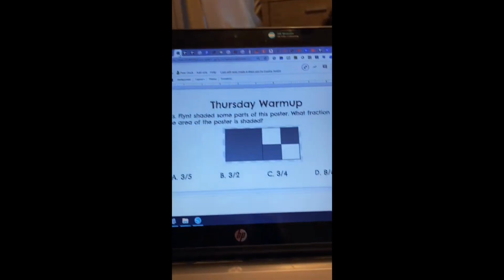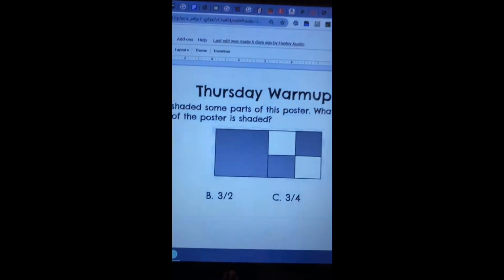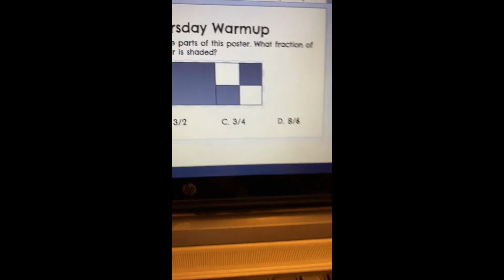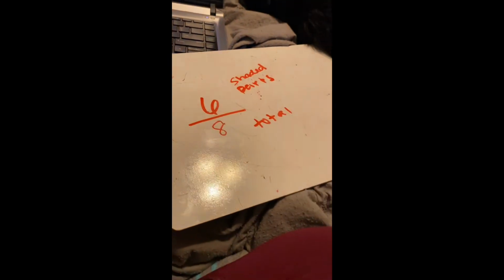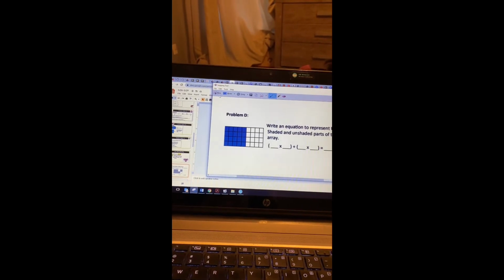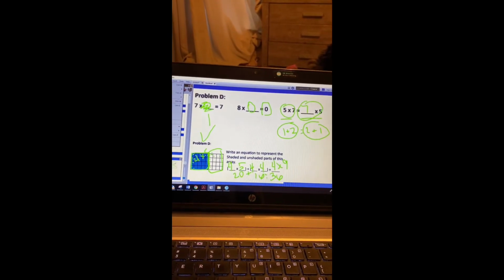All right, but again, I need 8 total parts, but how many are shaded? This would be a shaded piece, this would be a shaded piece, 3, 4, 5, 6 total pieces would be shaded if I could cut that up. And we are going to cut that up so that you can see what I'm talking about. I will show you. Let me just make it new. We're going to go over here, make us a new day. Sure. And we will do this.